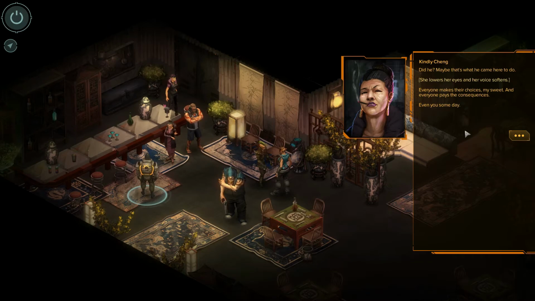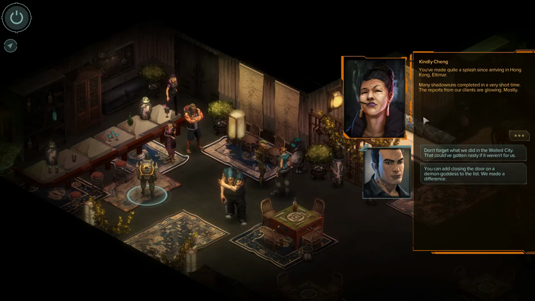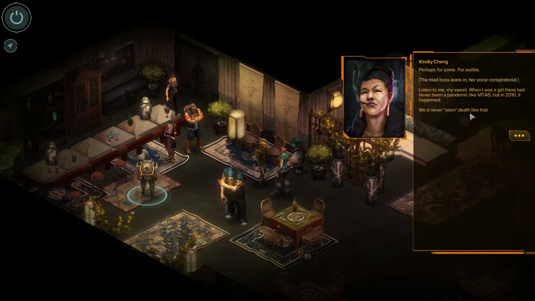She lowers her eyes and her voice softens. Everyone makes their choices, my sweet, and everyone pays the consequences. Even you someday. You made quite a splash since arriving in Hong Kong, Eltimar. Many Shadowruns completed in a very short time. Reports from our clients are glowing, mostly. You can add closing the door and a demon goddess to the list. We made a difference. Perhaps for some.